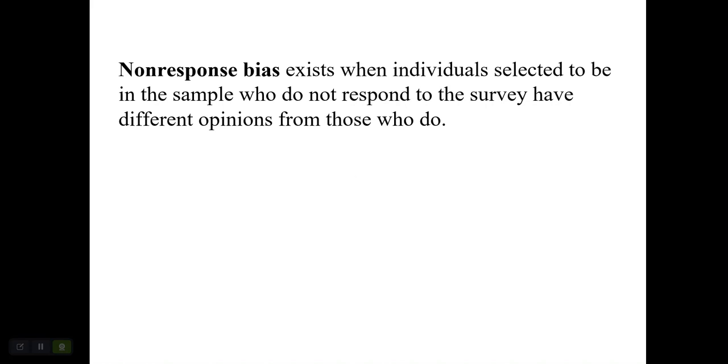Or sometimes when we send out a survey, people do not respond because they don't really mind. They don't really love this one, they don't really hate this one, so they don't really care. And only two groups of people respond: some say, "Oh, I really love this one," and some say, "I really hate this one."